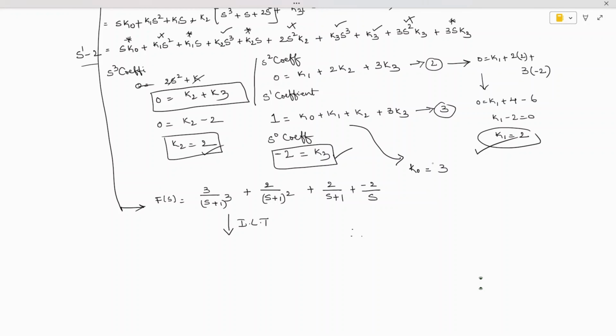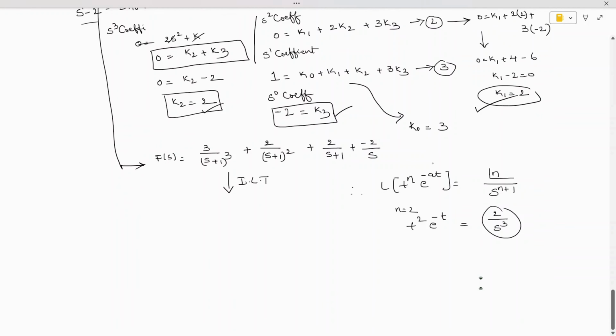Already we know that Laplace of t to the power n e to the power minus at is equal to n factorial divided by s to the power n plus 1. So here, when you compare, if you take n equal to 2 here, so this is t square e to the power minus a is how much? 1, that is equal to 2 factorial divided by s cube. So here s cube is there, but in the numerator we require 2.